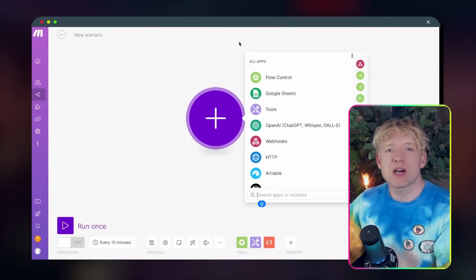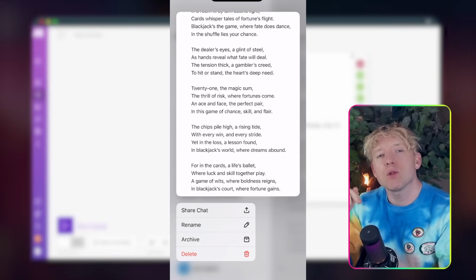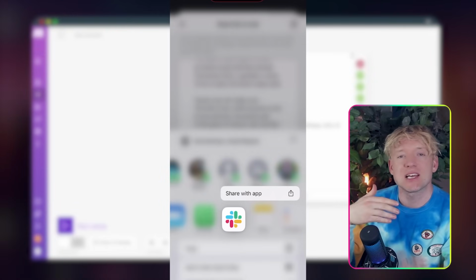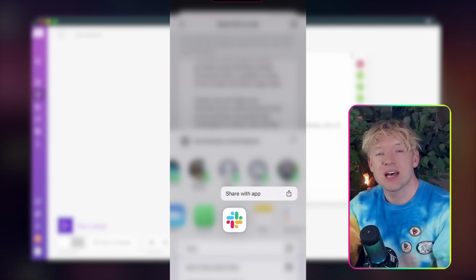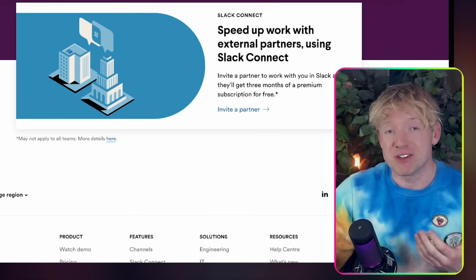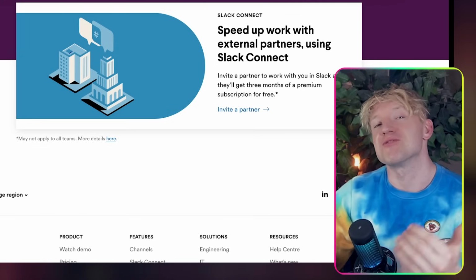Now, once you've had that conversation, you're gonna go over to the conversation tab on the left, you're gonna hold it down, and you're gonna put share. And all you then do is just click on, in this case, the Slack channel and send it over. And if you don't have Slack, Slack has a free channel that you can use, but essentially it's really easy to get started. So we have the conversation and we export it to our trigger of choice.